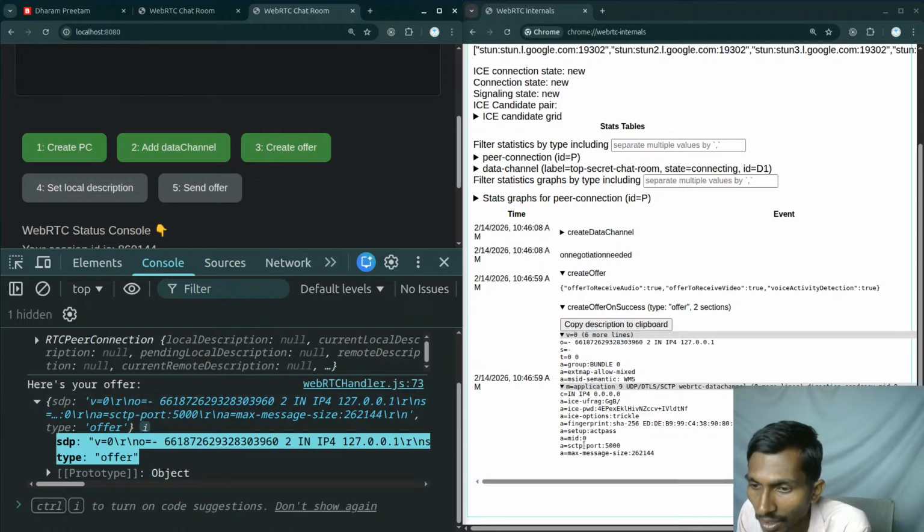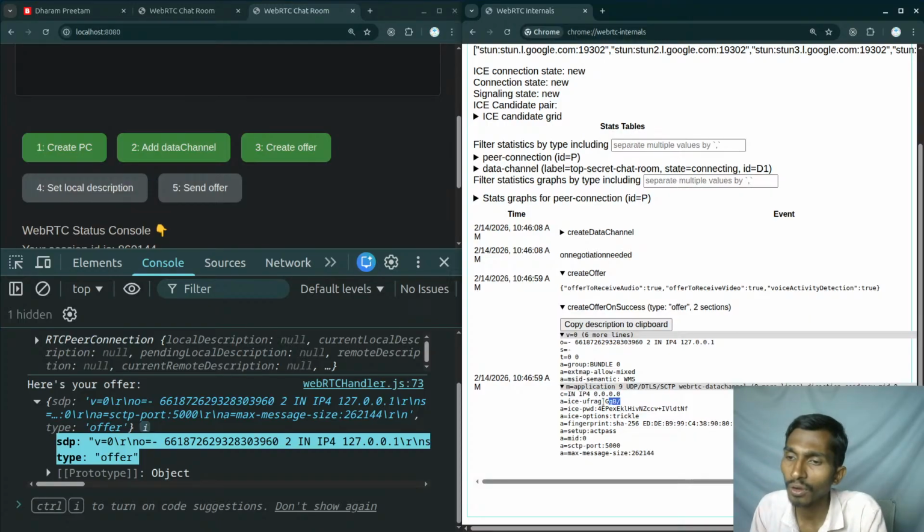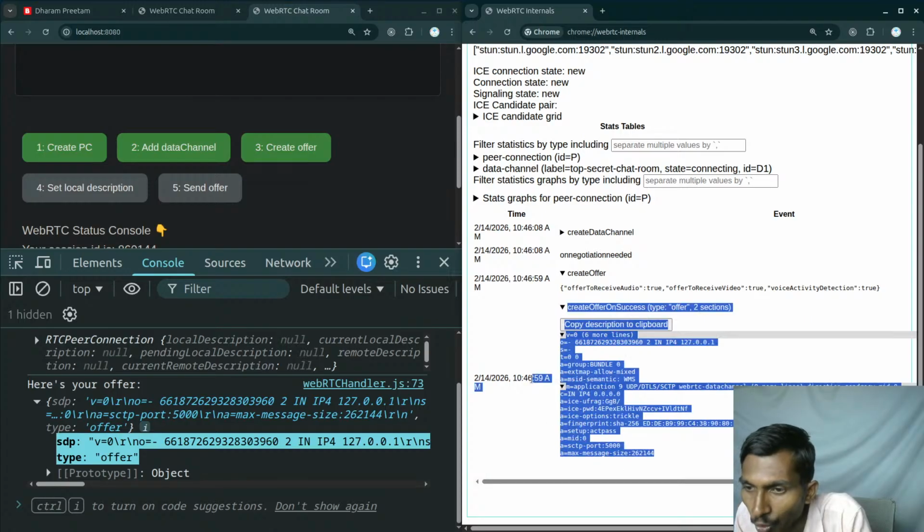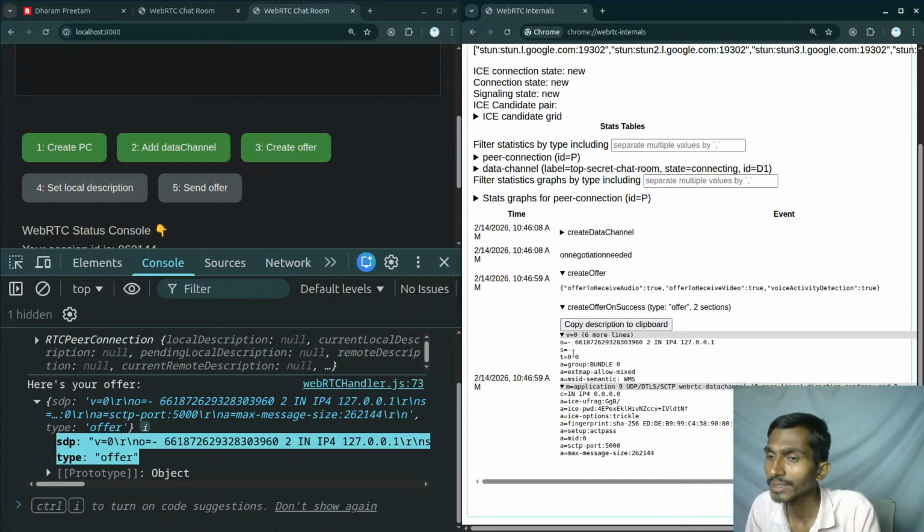By the way, it will even contain the media type, which is not here. So it is mainly IP4, ICE ufrag, which is a username fragment. It is mainly used for figuring out something. I have forgotten that. I will have to go through my notes, but we'll go through it later. Then ICE options, fingerprint, SHA values are there. Most of the things are quite understandable. This is going to be the output, and of course this is the IP that I have.